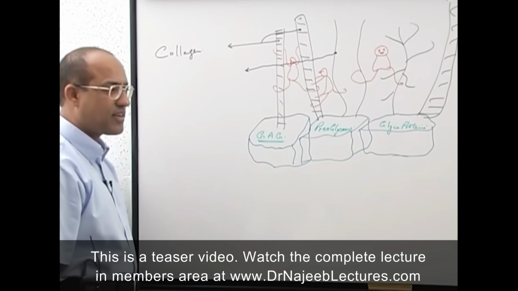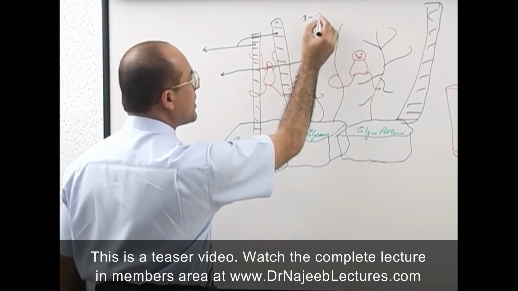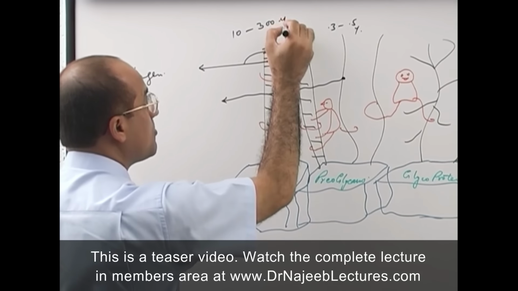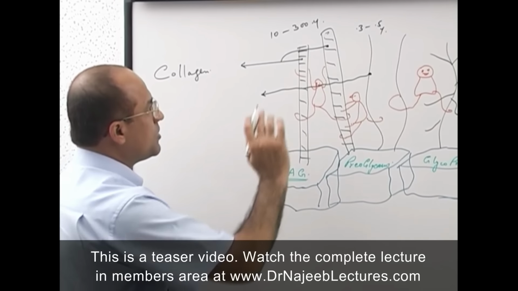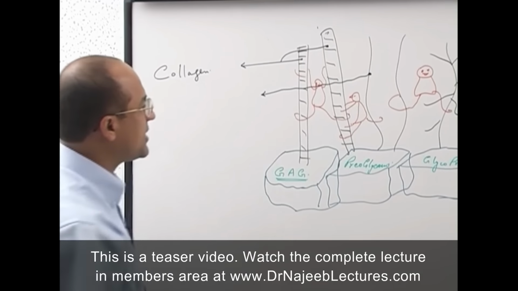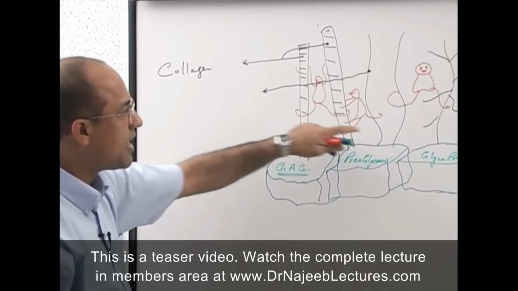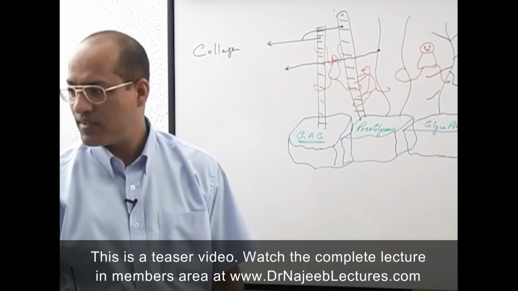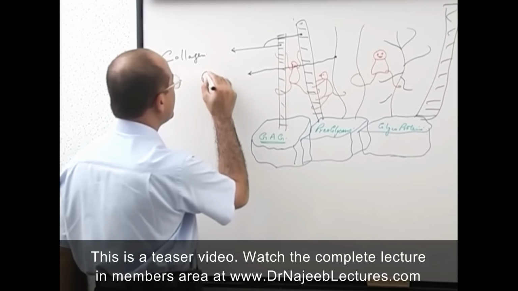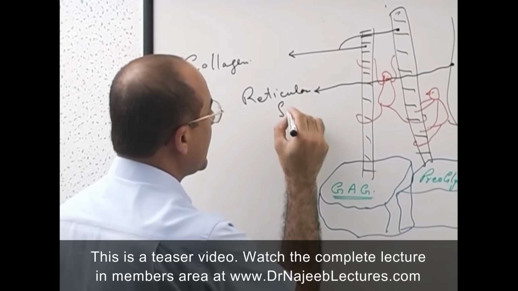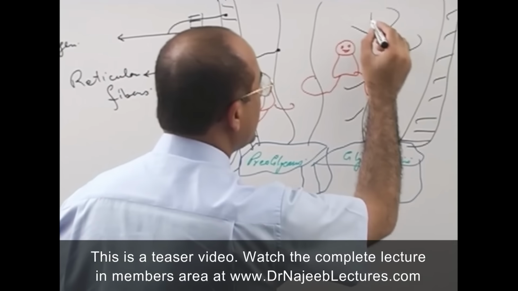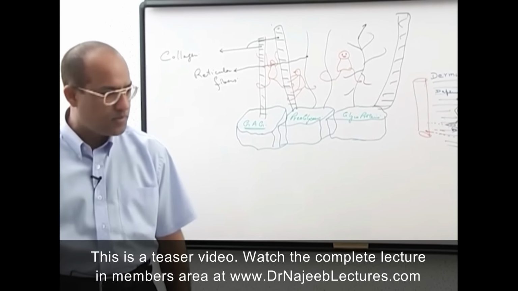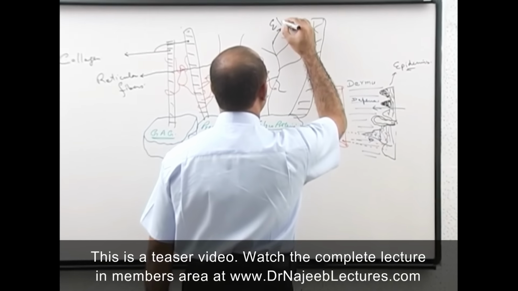And these thin fibers are really thin. They are about 0.3 to 0.5 micron. And these thick collagen fibers are 10 to 300 micron. Don't remember even these sizes. No one is going to ask. Just remember they are thick and there are thin fibers. Both are unbranched. Thick unbranched are collagen. Thin unbranched are, yes please? Reticular fibers, that's great. These are reticular fibers, excellent. And these branching fibers which are present in connective tissue, what are these? Elastic fibers. That's right, elastin or elastic fibers.